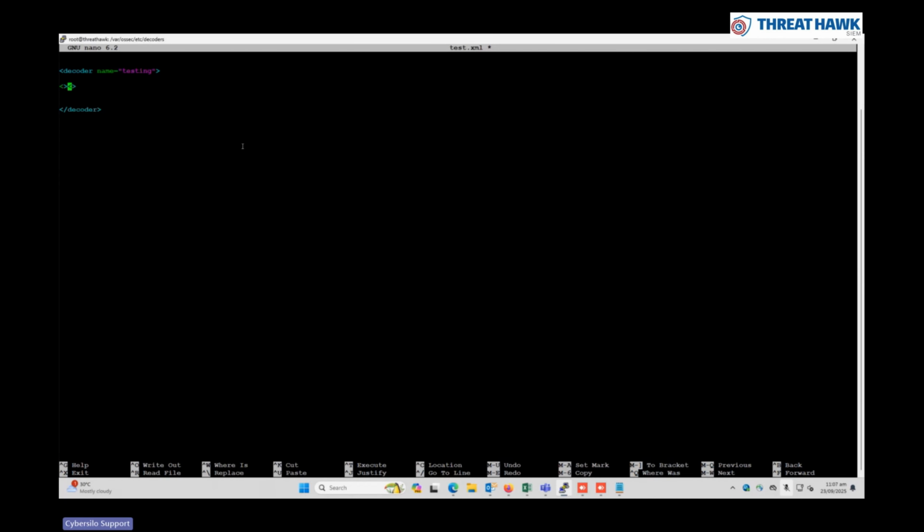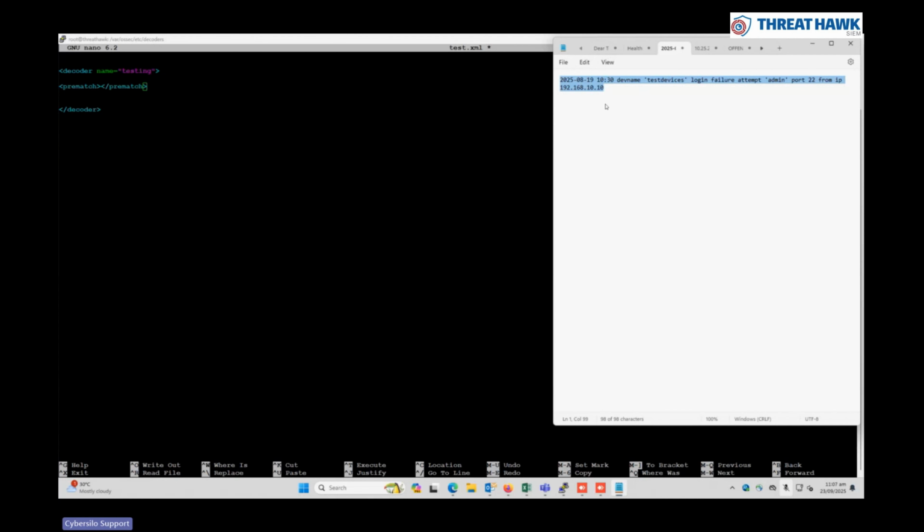Now, the first thing inside the decoder is prematch. What is prematch? Pre-match is where you tell the decoder, based on what criterion, it should filter its own logs from the multiple different logs coming from different devices, and bring them to itself for processing. You can write anything in this. For example, let's look at the log. We'll keep a unique thing inside the log we created, for example, test devices.